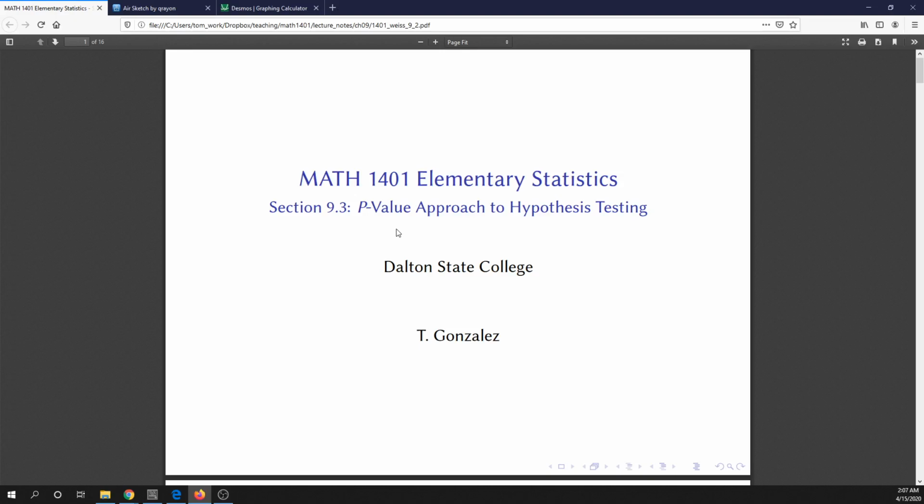So overall, you're not really missing anything by not doing it that way. The thing is, if you later on are doing some research, you might see people in a research paper use the other approach, the critical value approach. And they're equivalent. Like I said, it's just slightly different. But we're just going to focus on this p-value approach in our class.